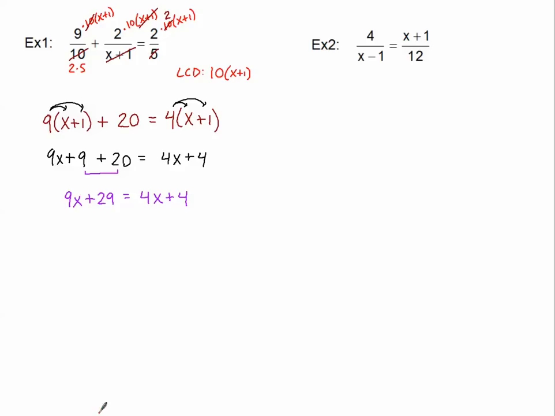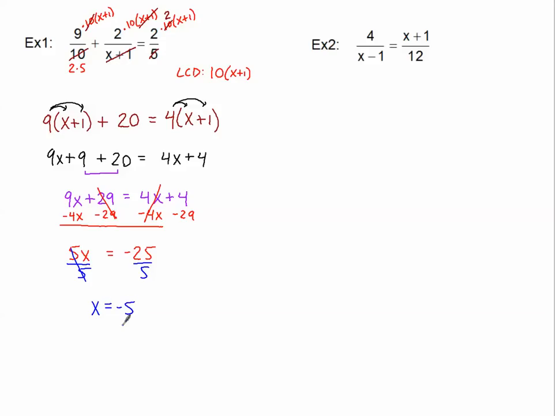I'm going to choose the left side of my equation to put my variables, so I will subtract 4x underneath its like term over here. So that's gone. I'll have 5x. Maybe at the same time I'll subtract 29 from both sides. So now this is gone, and I'll have 5x equals, this becomes negative 25. Finally dividing by 5, and I have my answer, x equals negative 5.